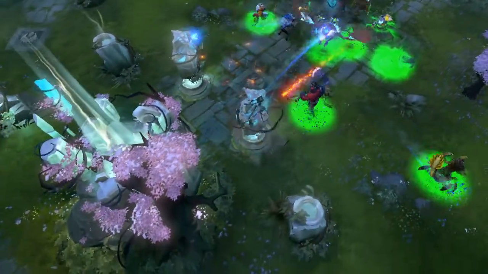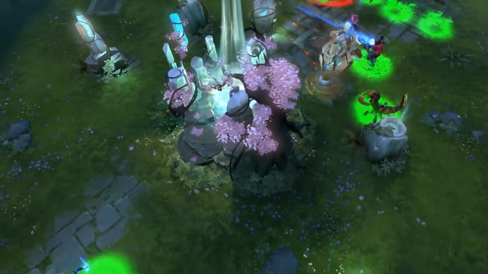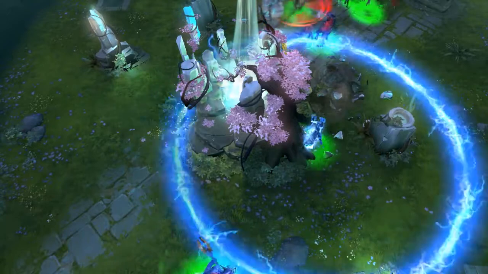Once they have breached the enemy's inner defenses, the team must attack and destroy the Ancient to claim victory.